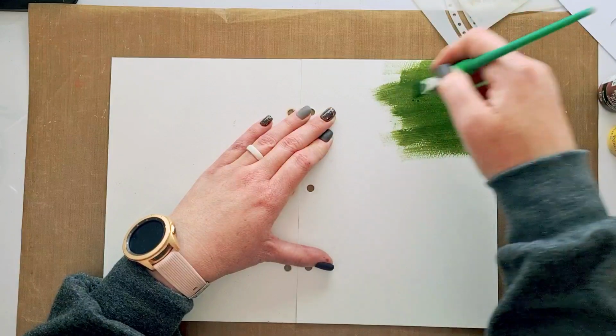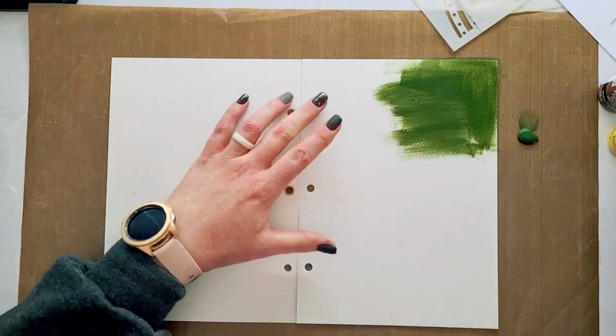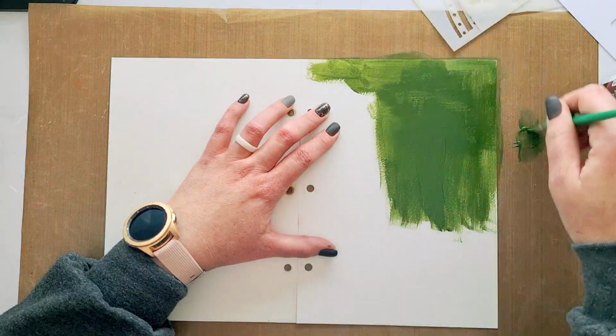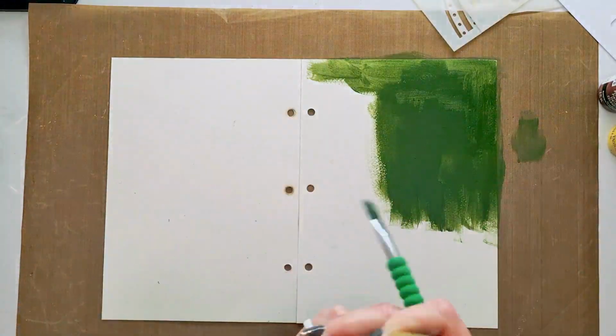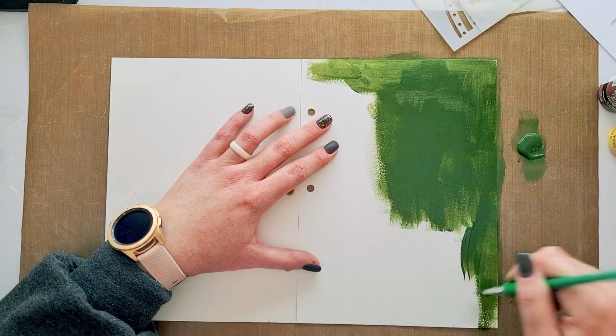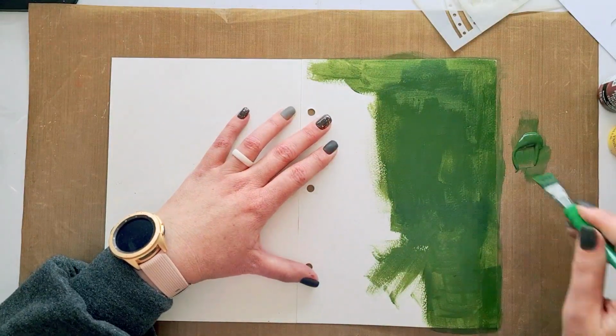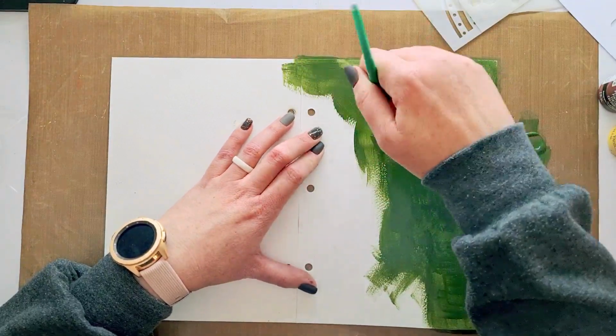This is a 300 GSM watercolor or mixed media paper, and it's quite durable and strong without buckling and all of that fun art journal terminology that you need to know about an art journal, and making the art journal fun.